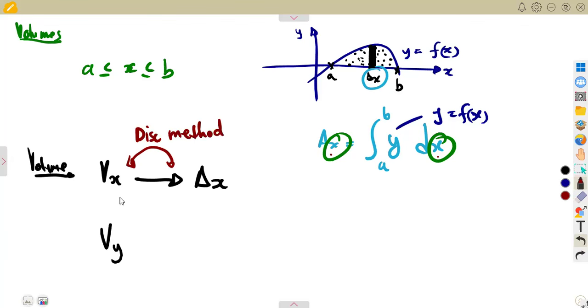So the disk method, you apply when you're calculating the volume that corresponds to its strip. Meaning to say the volume for y must correspond to the strip for y. That's the case of our disk method. Whenever we talk about the strip for x, the limits for x are from A to B; the strip for y, meaning we are referring to the limits from C to D.